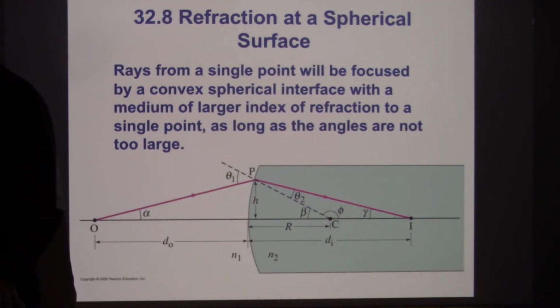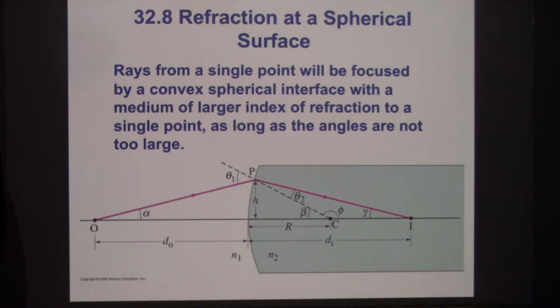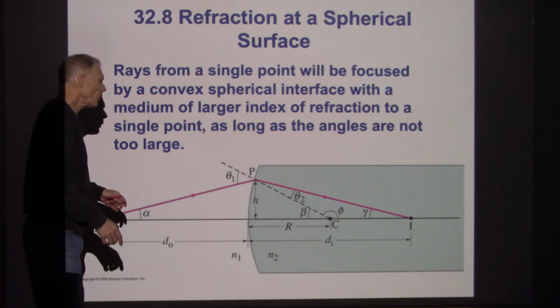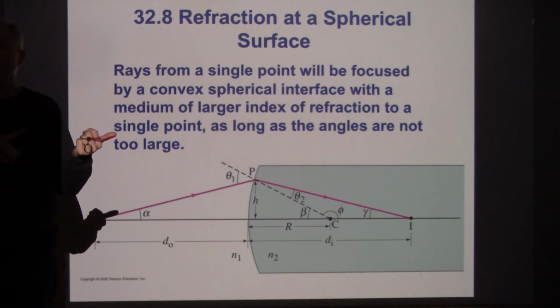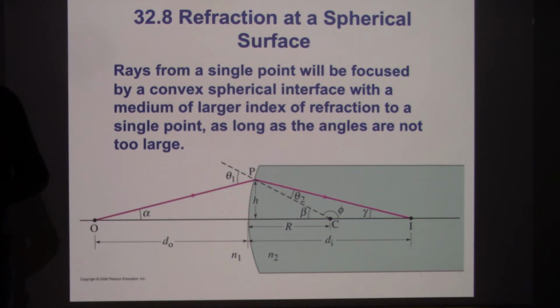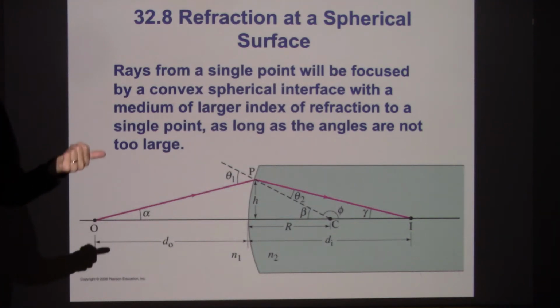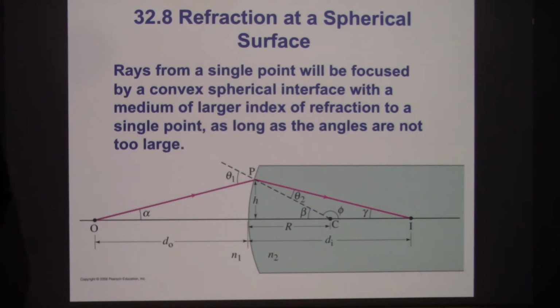Okay, last topic. Now this is a bit of a tricky topic. We're going to look at one example, but we looked at mirrors, and we did a bunch of examples with mirrors. Mirrors were an example of one surface reflecting the light. Now in the next chapter, we're going to look at lenses. Lenses are actually two surfaces. There's a front surface and there's a back, and that is based on refraction. And we've looked at refraction now, so we're ready for the next chapter.